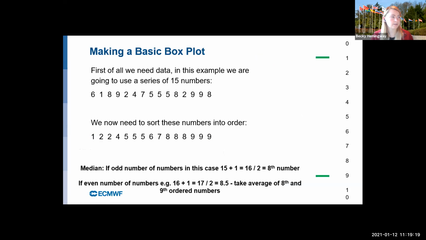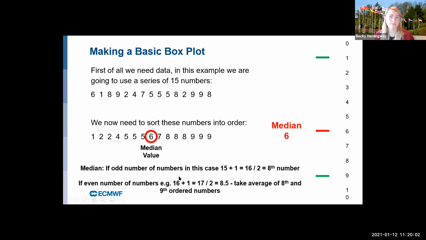The next thing we're going to look at is the median. So this is the middle point. So this is potentially different from the mode and the mean. So we're not going to look at the mode and the mean in box plots, but we are going to look at the median, so the middle number. So if you have an odd number of numbers, and in this case we have 15, this is what happens. You add 1, you then divide that number by 2, and that gives you the number that is the median. So in this case, that's the 8th number. So if we count the 8th number, 1, 2, 3, 4, 5, 6, 7, 8, and in this case it's 6, and we plot that as our median.